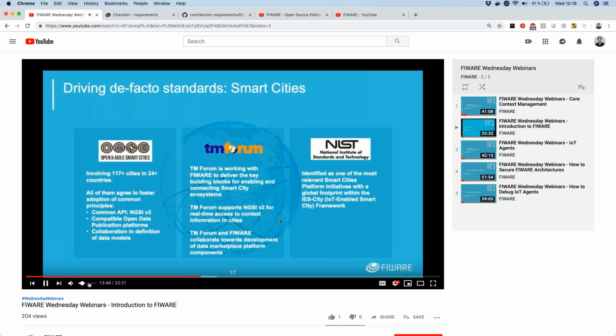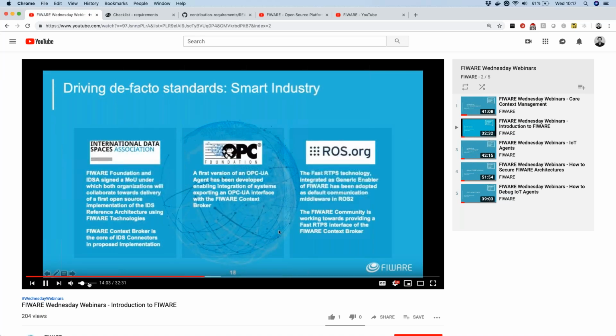What I have found is when I am giving this presentation, it's usually the case that people want me to stop and slow down on these slides and start taking pictures of these slides, because this is the understanding of who actually agrees with FIWARE. Now we're moving on to more domain specific. It goes on to things like who is interested in robotics, who is interested in industrial applications. Once again, the order of this information will depend on the audience you're talking to.